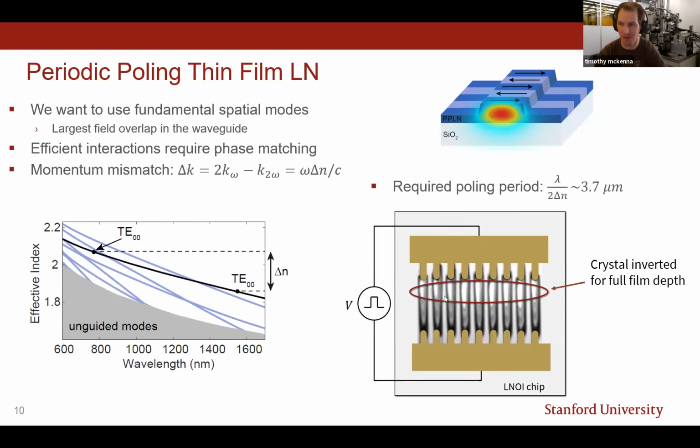And this is actually a second harmonic microscope image of the thin film lithium niobate. So this shows basically what we did, where we applied a large voltage pulse to these electrodes. And if you do it properly, you can invert the crystal domain. What we're seeing is kind of a hard image to interpret, because it's kind of like an interferometric type effect, but this bright region is where the thin film lithium niobate has been poled all the way through. So we basically pattern our waveguide in this region, and that's how we get high quality polling.